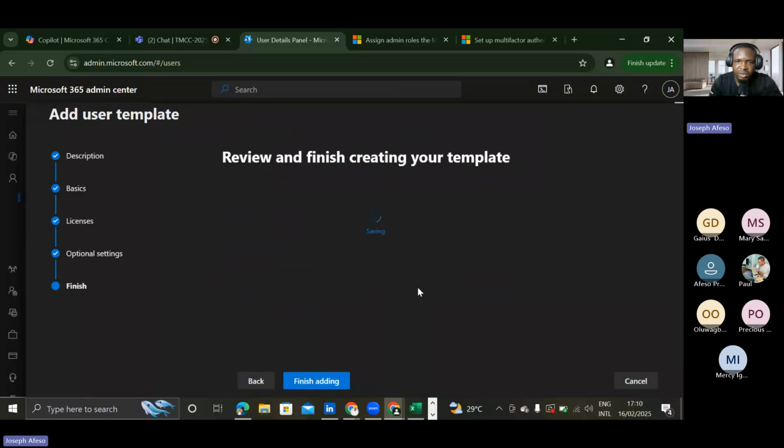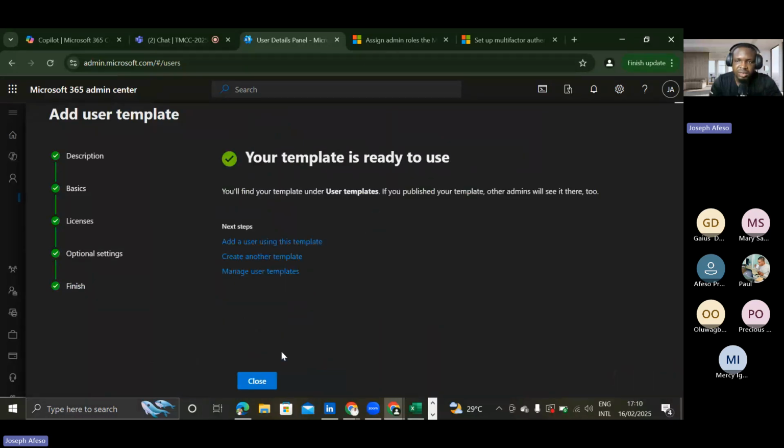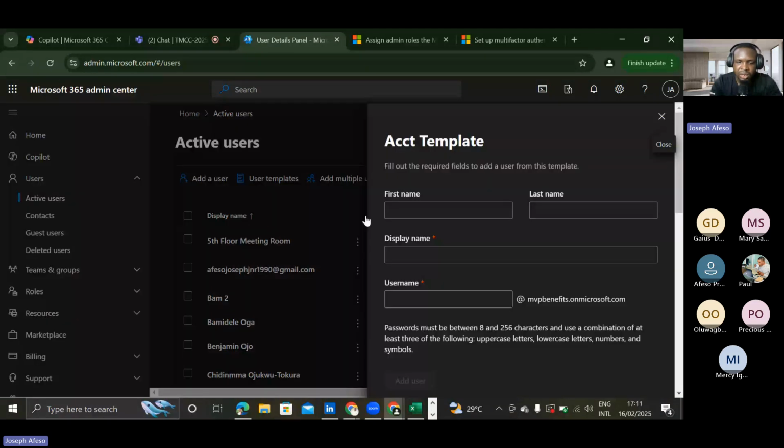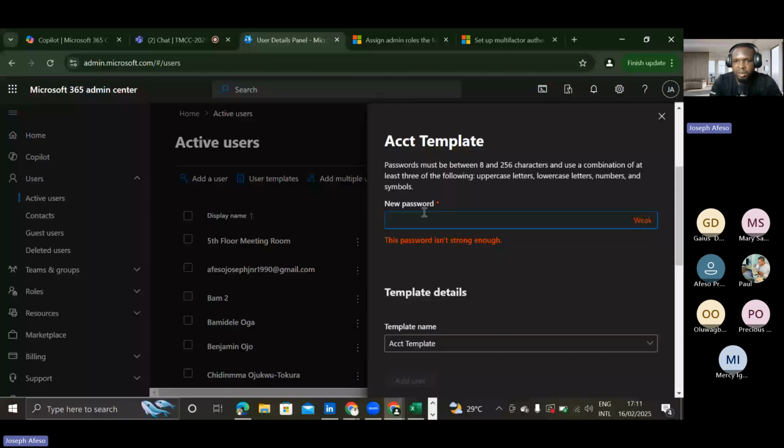So what this means is that if I create this template and I use it to create a user, now if I say use template, you can see that I have two templates here. I can manage them just in case I want to make changes or delete. So if I say ACCT template is what I want to use, I could just call this one ACCT user, and then the display name will come. I just want to call this guy's email address ACCT. You can see that I don't have the option to change the domain here because it's part of the template. Because I said I should be the one to stipulate the password, it is telling me that I should. It says the password is weak, because it's strong now.